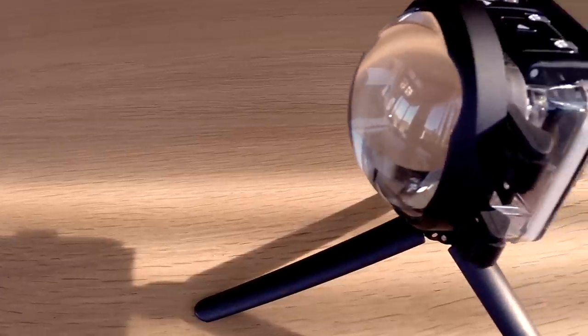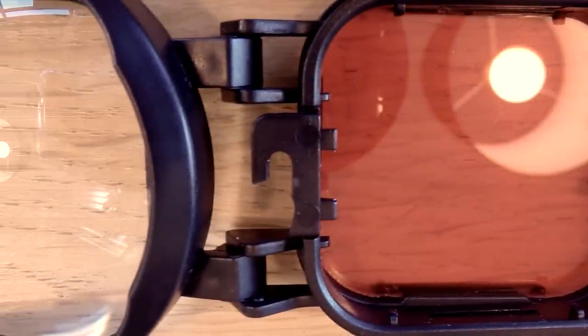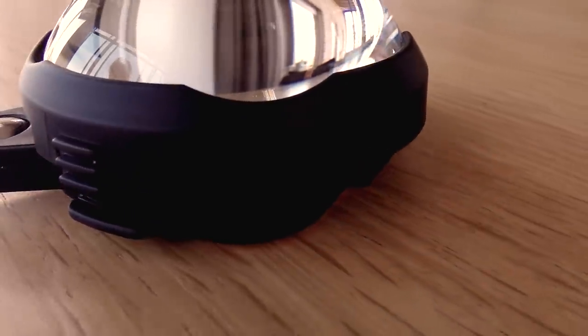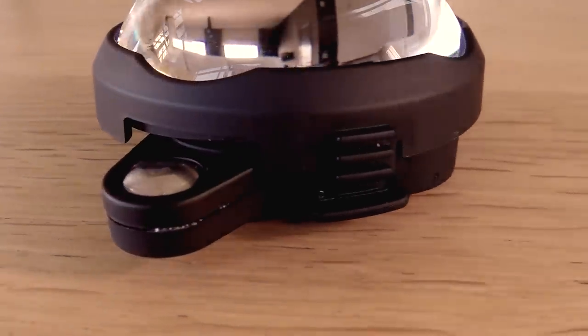The new Switchblade features a new structural boost, which is a good thing. On a recent dive trip, some issues started showing up with the old Switchblade — a crack in the red filter after a dive of 40 meters. In redesigning the second version, PolarPro did a really good job ensuring this filter can withstand rough diving conditions.